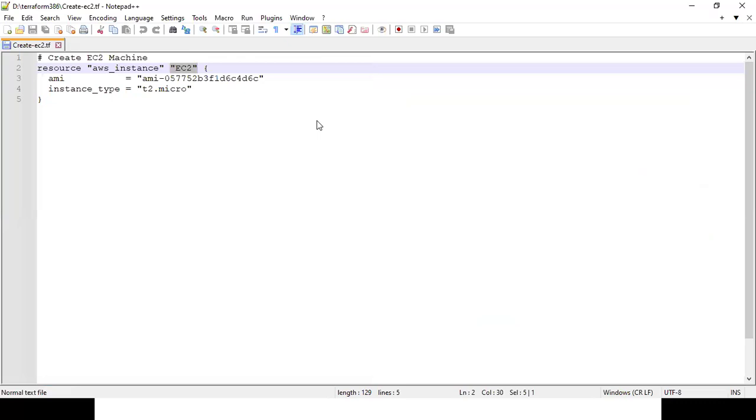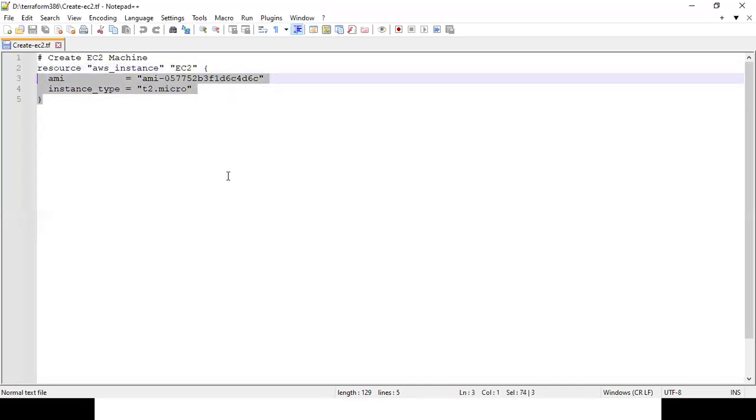The local name is not going to be stored anywhere in the AWS cloud. You will not find this local name anywhere in the AWS cloud. This local name is stored in Terraform. So with the help of this local name, Terraform is going to identify this particular EC2 machine which we are going to create right now.